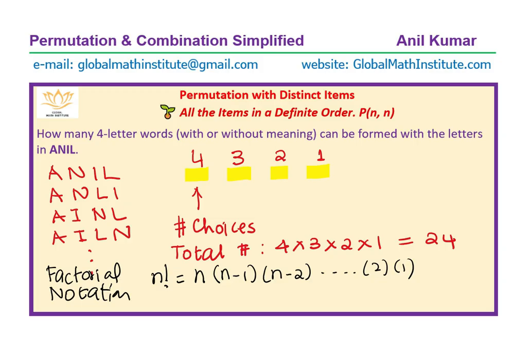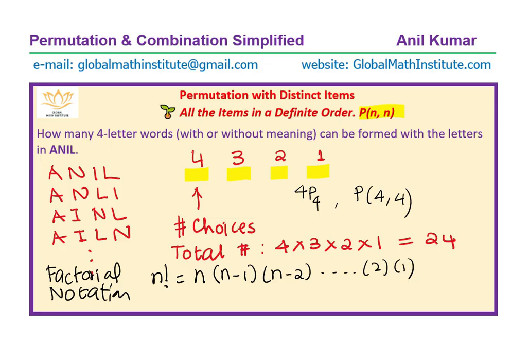Another thing which you saw is we had n items and we had to arrange all the n items, which we call permutation, right? So that is also referred to as P(n,n). Now that is the permutation notation. So in this case we have 4P4. So we had 4 items in which we had to arrange all the 4, right? So there are a couple of ways to do it. One is this way, the other one is we can write P(4,4), right? So from 4 letters, arrange all the 4, right?